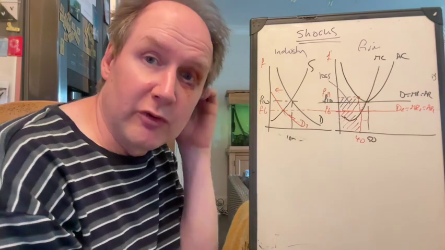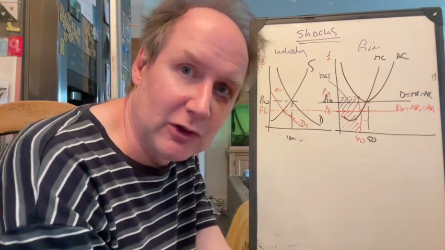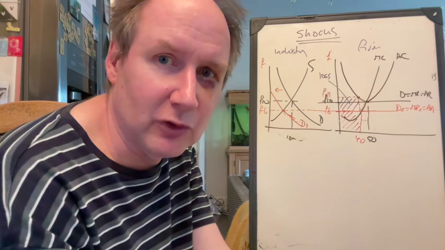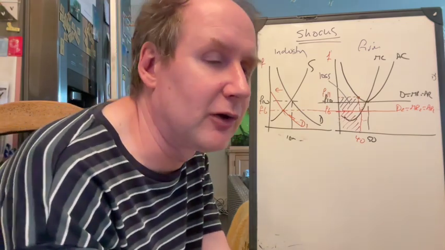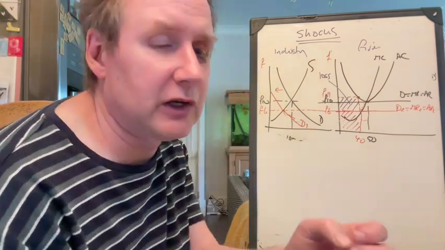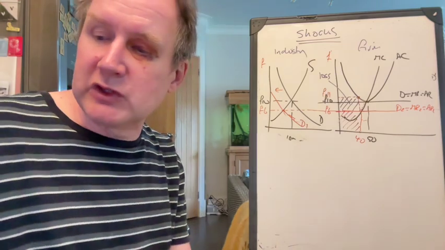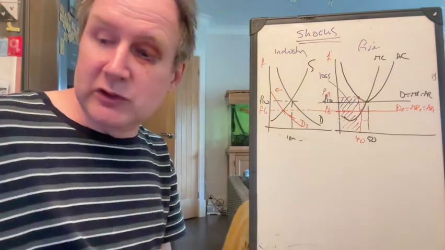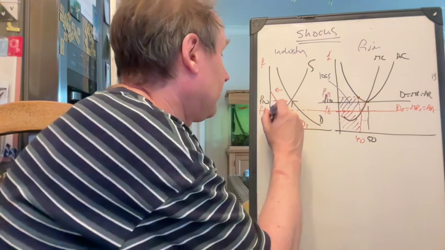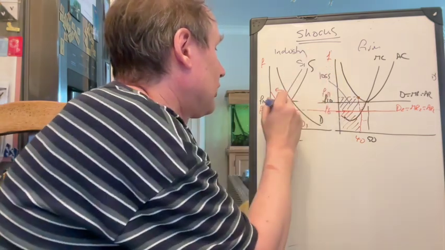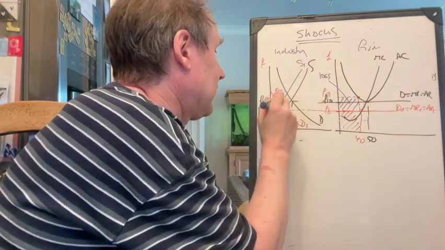So in the short run, all these firms are doing very badly. They're making losses. They're suffering. They're thinking, oh my God, I wish I could go and be a waitress in a cocktail bar or whatever. So what starts to happen is that some firms start to leave the market. So industry supply starts to fall. So it falls to, say, S1, and price is driven up to, say, £8.